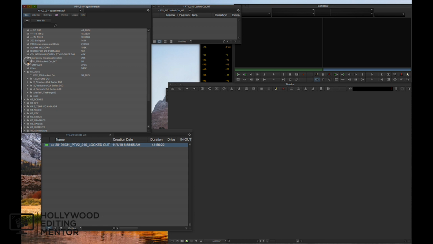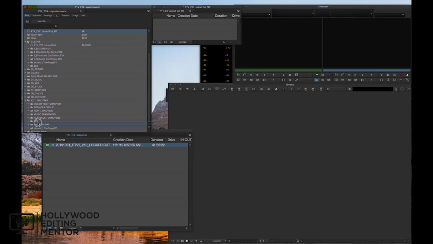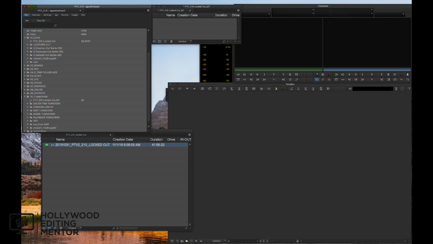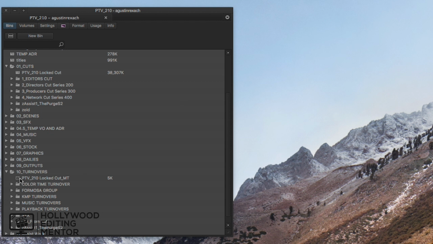Now, for me at this point, I put it down in my assistant folder so nobody else but me touches that sequence. Nobody but me knows where it's at. And from this point on, anything that goes out of my cutting room starts and ends with this one sequence. That way I make sure I am referencing the correct sequence, the same sequence, keeping it uniform throughout my deliverables to all these companies.